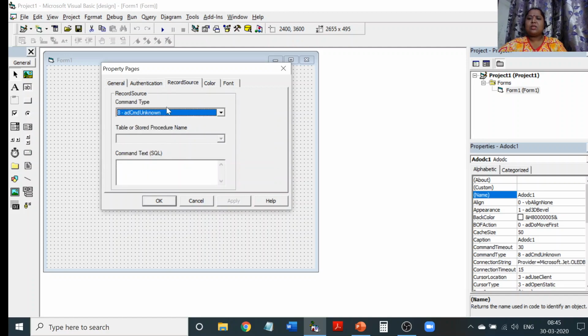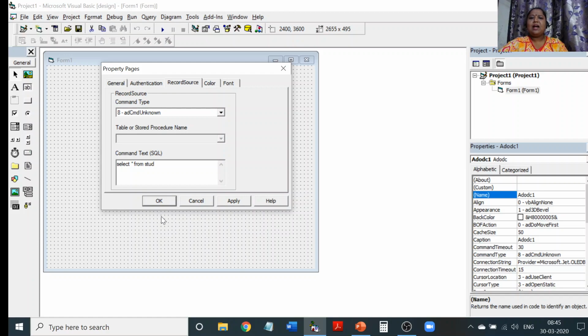Here in record source, I'm going to use a command. So what is the query I'm going to use here? Select. I told you we are using Dynaset. Dynaset here will be creating a virtual table using a query. So the result of the query will be the record set which we will be using. Select star from, what is the table name if you remember? STUD. Yes. So I'll select star from STUD.